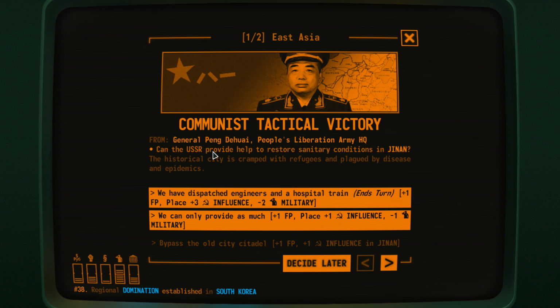Communist tactical victory. Can the USSR provide help to restore sanitary conditions in Jinan? The historical city is crammed with refugees and plagued by disease and epidemics. So this is going to be -1 military points, or -2 military points. Okay, yeah, we can do that.